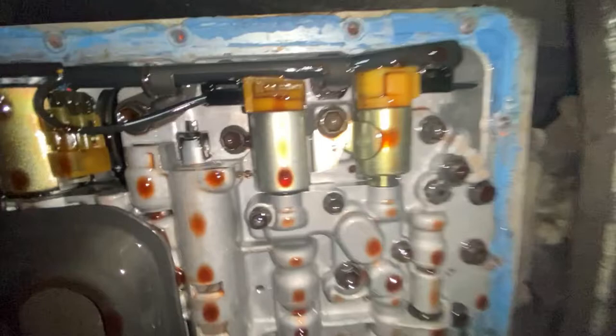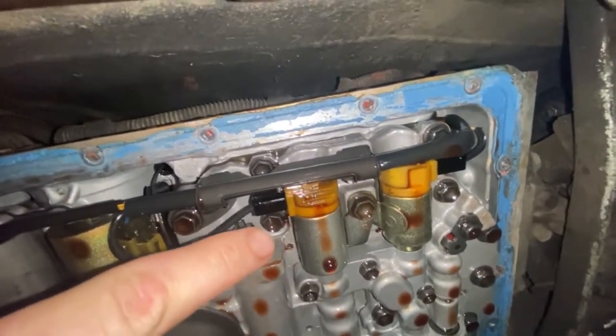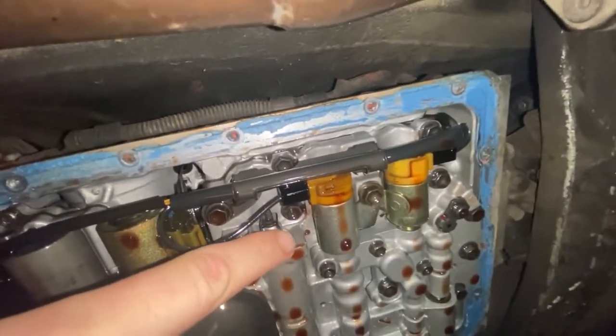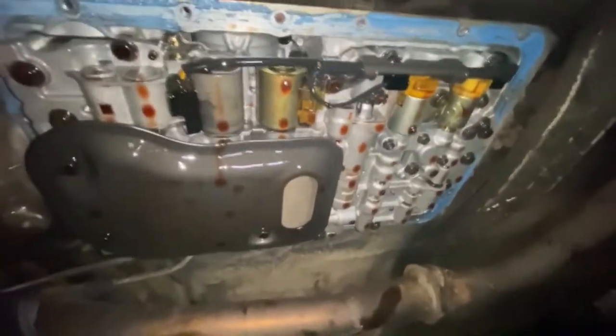Everything worked, so just a heads up. I'm pretty sure the one I need to replace is this one here — I think that's solenoid two. I'm going to quickly look up a diagram and confirm that it is, but yeah, that's what's going to make my car actually shift. And then I've got to clean off all this silicone so I can use that new gasket from the filter kit to reseal it.